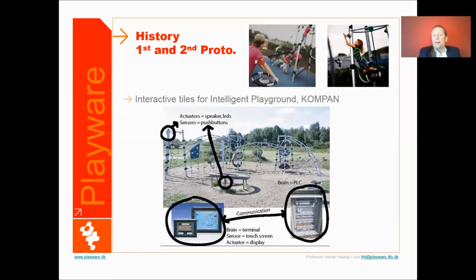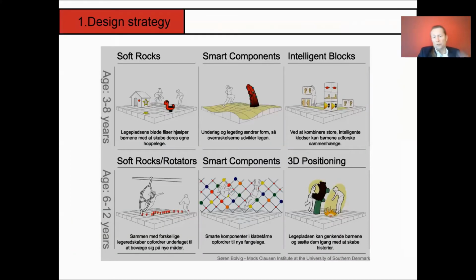That would mean that during a break, maybe only 2 or 3 children could play on the playground, and then a playground doesn't work. A playground is good when there's many children around playing together, social play, and they are interacting with each other. So it turned out that testing out in reality gave us the knowledge that the interaction patterns would not really give us a good product. So we had to do something else.